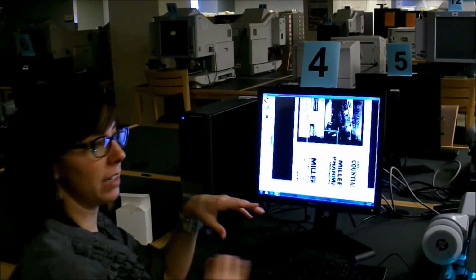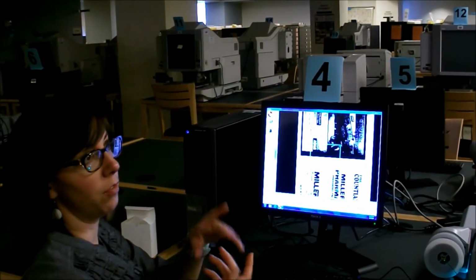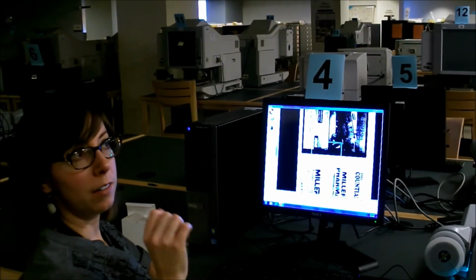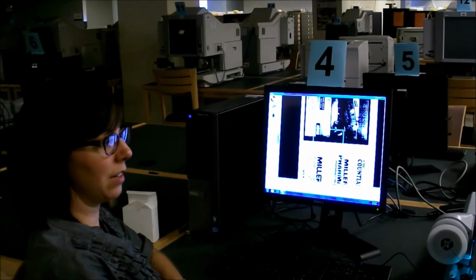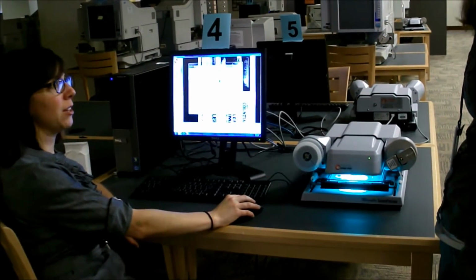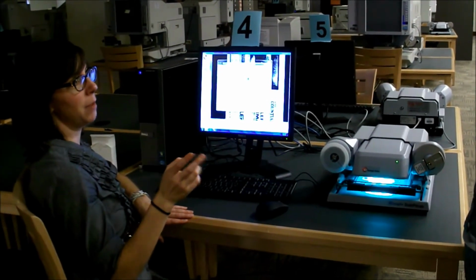These are great if you have an exact citation. If you know the exact date of someone's death, of the obituary, of whatever, then you can come on here and make a really nice image and make adjustments here on the screen rather than printing it out on one of the simple machines. So that's what is convenient about these. One thing to be careful of is people try to email too many of them at one time and then they don't go through. So you just have to email a couple images at a time because of the size.